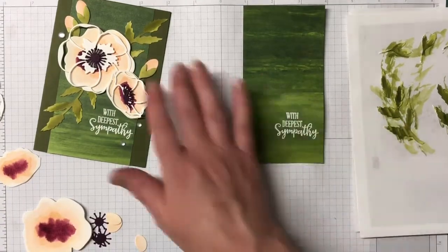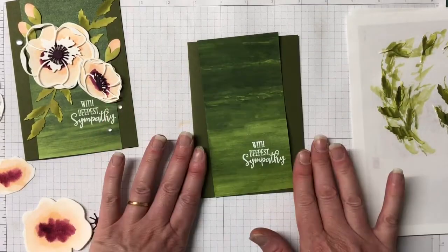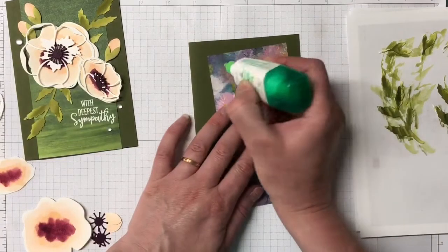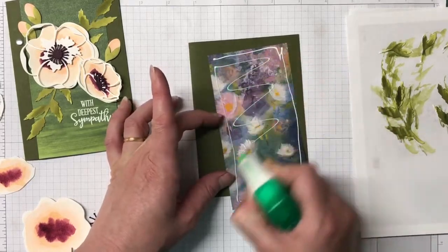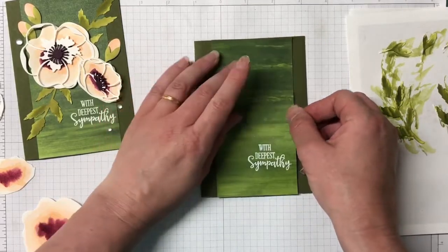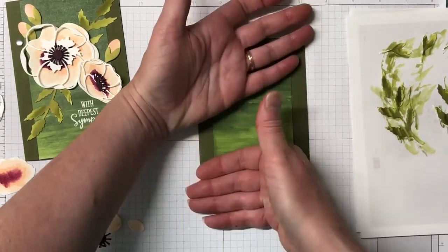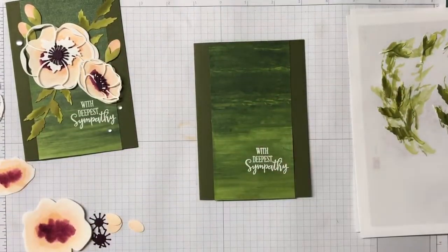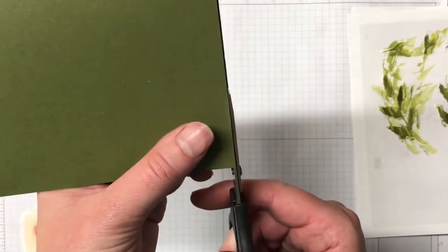So we're right to start popping everything all together. So I'm going to glue that designer series paper straight down onto the Mossy Meadow cardstock. That is our card base there. Isn't that beautiful? Just going to put some Tombow Mono glue all the way around. I did go over the edge a little bit, so I'm just going to turn it over and use my paper snips to cut off that excess bit.